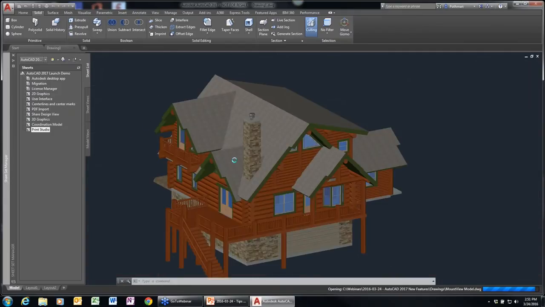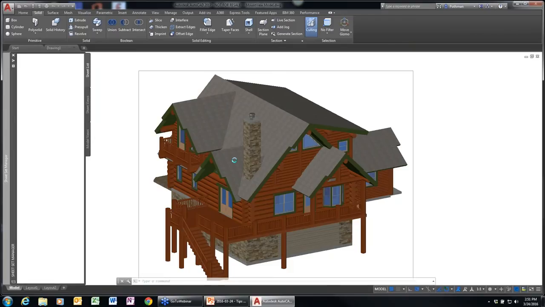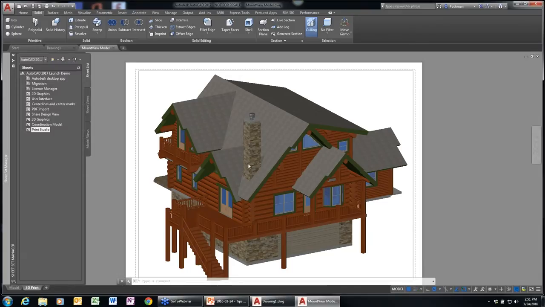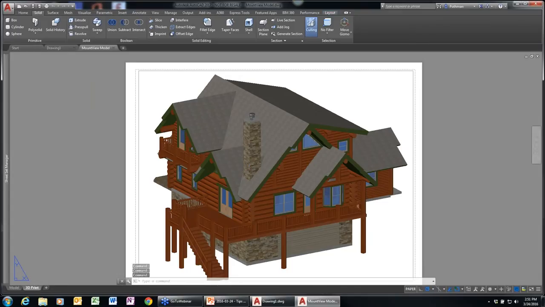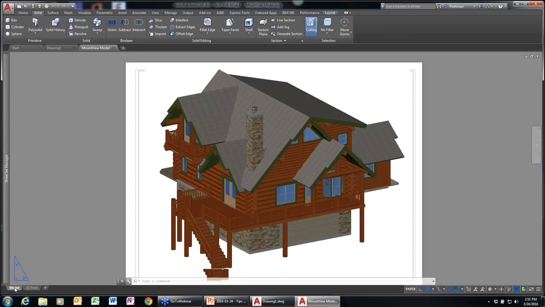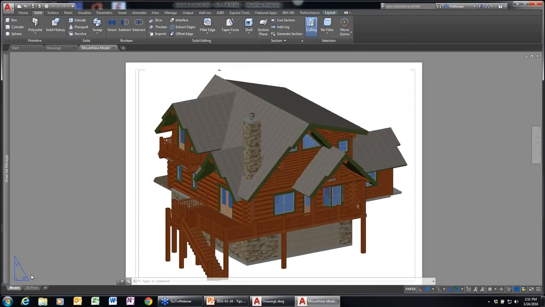So here I have this beautiful little log cabin that I want to print as a 3D model. And you're going to see that this is actually a pretty simple process now to get something from AutoCAD to a 3D printer. So I'm going to again go back to my model tab. If I can find my mouse, there we go. Guess I could have saved a little bit of time by leaving all these drawings saved in my model tab instead of switching to it each time.